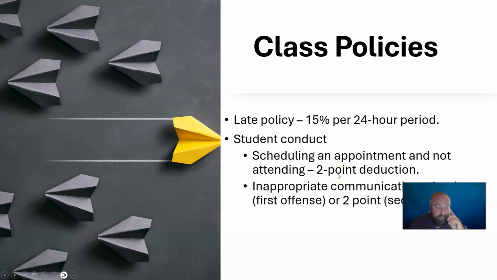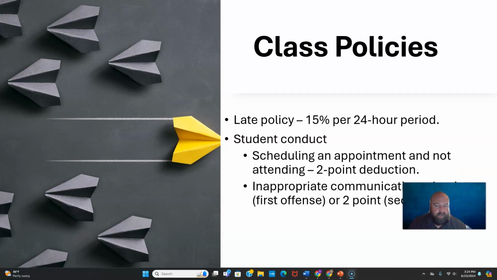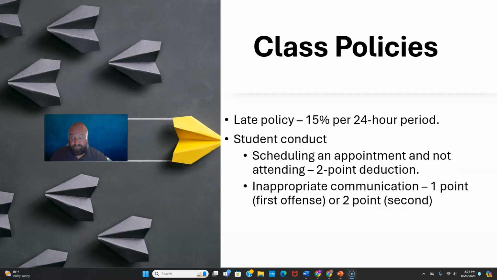The second thing to keep in mind is I am very big on professionalism. I'm very big on courtesy, on manners. And it's a two-way street. I show my students this, but I also expect it from my students. And I expect my students also treat my teaching assistants, if I have them in this class, with the same type of respect that they'd show me.